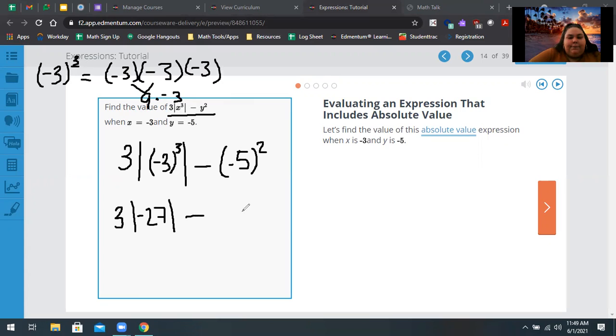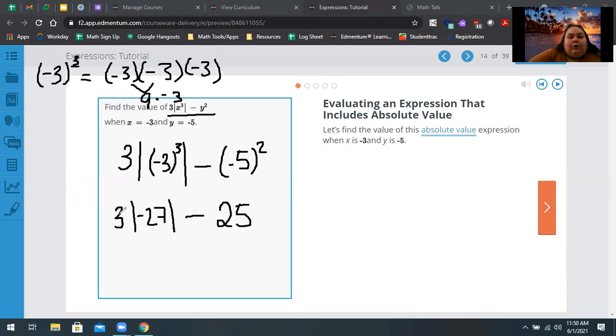Minus is still there. -5 squared. Again, that's just telling us that it's -5 times -5, which is +25. So please be very, very careful with those negatives, because if we left the negative on the outside, we would end up having a double negative, making it +25. I know I want to try to step away a little bit from the parentheses by substituting, but it's sometimes best to place it there just to be careful with those signs.